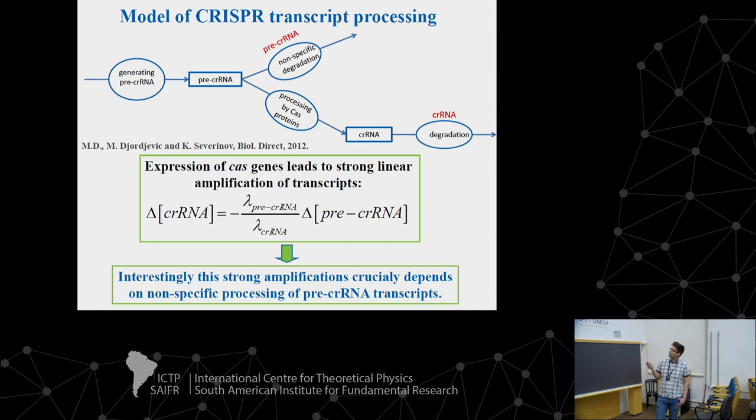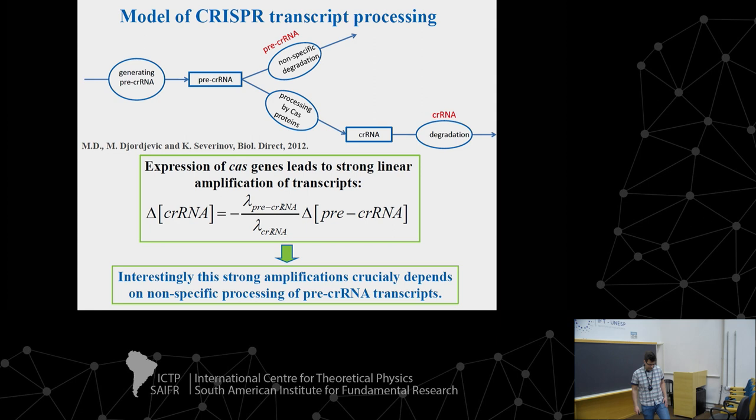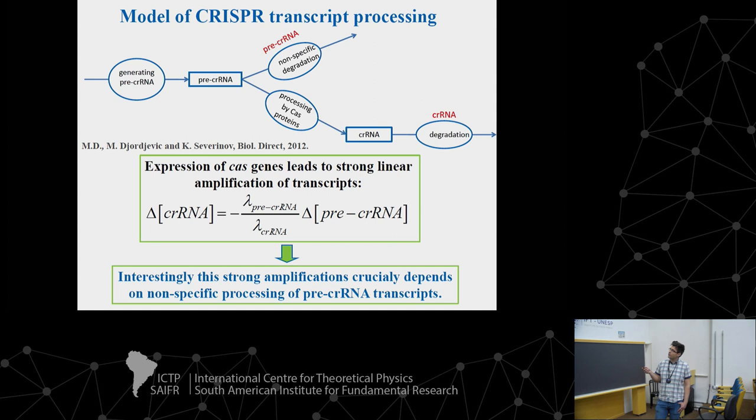Now, I will leave this entire thing for your exercise. This will be the problem at the end of the lecture. What I want you to do is write differential equations which correspond to this set of essentially biochemical reactions. One thing that I would point out is that these concentrations of pre-crRNA are small in the cell. Experiment tells us that it is on the order of 10 nanomolar or smaller.